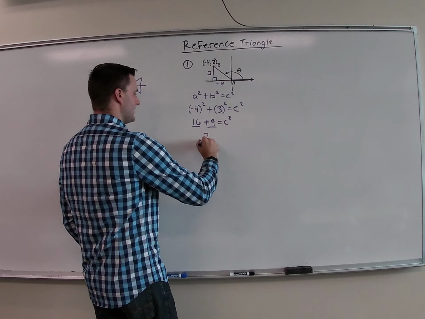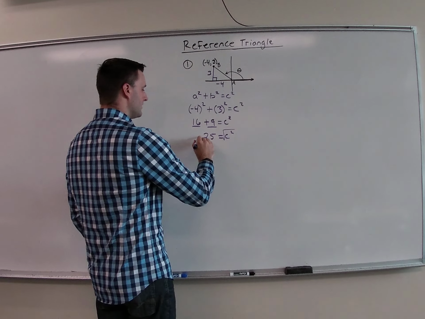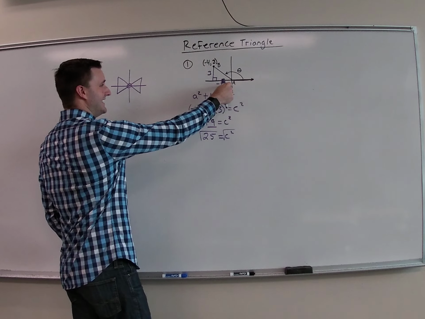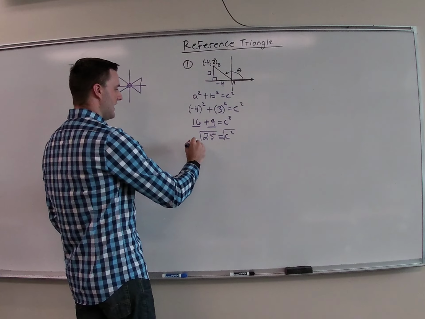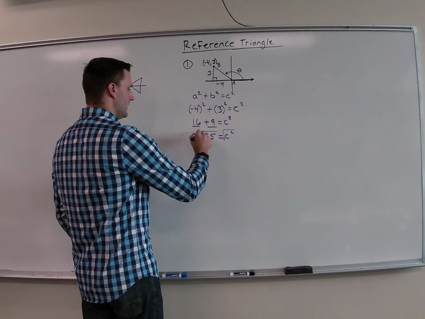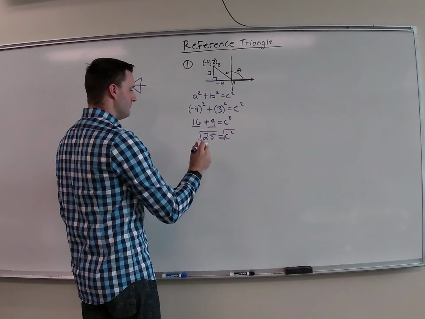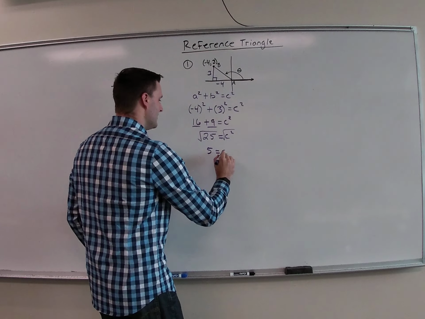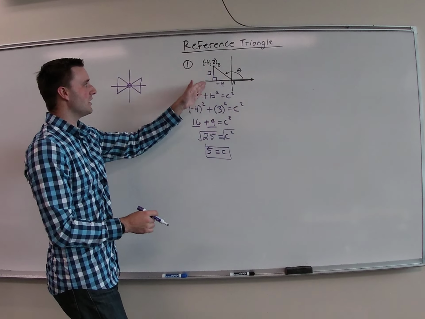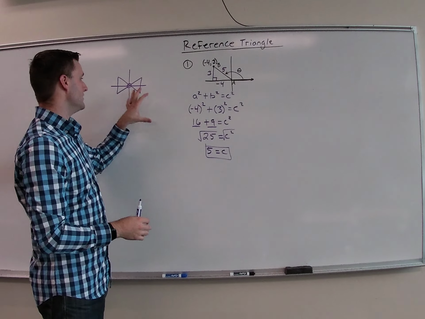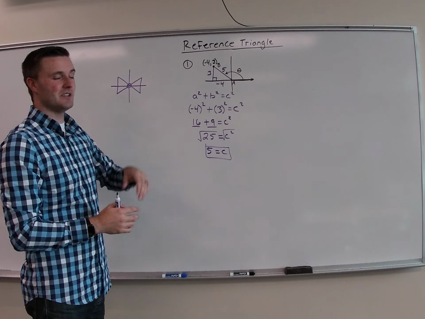Now remember, how do I undo a square? Well, by taking the square root. Because we're talking about a distance of the hypotenuse, that will always be positive, so we don't have to do the plus or minus here. We're always going to take the positive value. So the square root of 25 is 5, meaning that distance from A to B has to be 5. So given that this goes left 4, up 3, our distance from A to B would be 5. And we can find that using our reference angles and reference triangles.